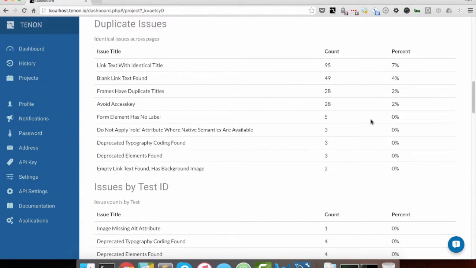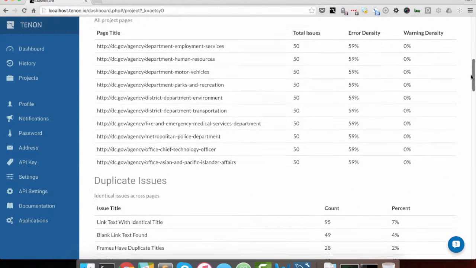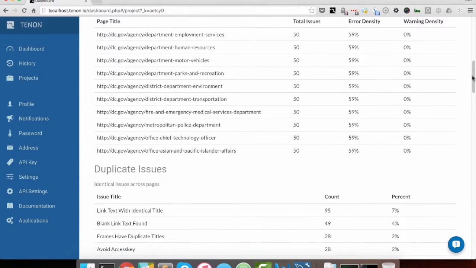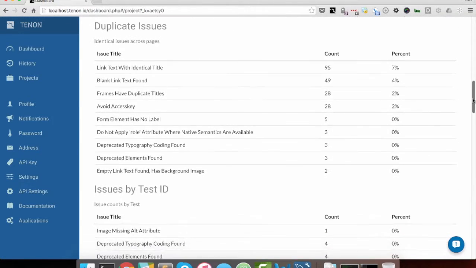And as a matter of fact, now that I recall this, the dc.gov site uses Drupal. And Drupal has this bad habit that WordPress used to have, which is they would have title attributes that say the same thing as the link. And now this whole thing makes sense to me. But going back down to the duplicate issues, this is a count of the issues that are most frequently found to be duplicates. And this is important because you can use this information to identify practices that are pervasive across your site that need to be fixed with a higher urgency.